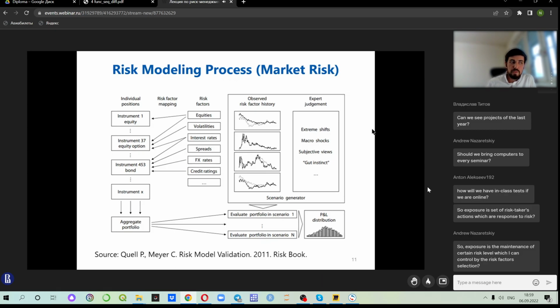distribution form or family. We also may assume some dependency structure or something like that. We also may apply some approximations and simplifications just in order to be able to make this problem tractable. And after that, we attribute all those risk factors to the value of the individual positions, to each equity, to each bond, to each option.